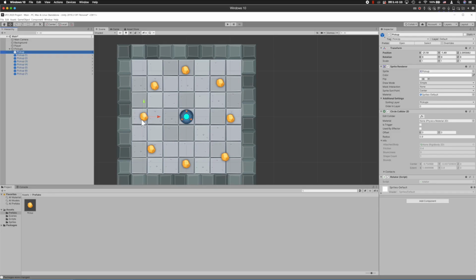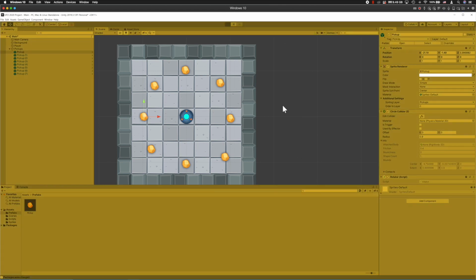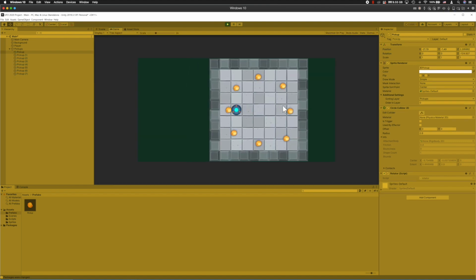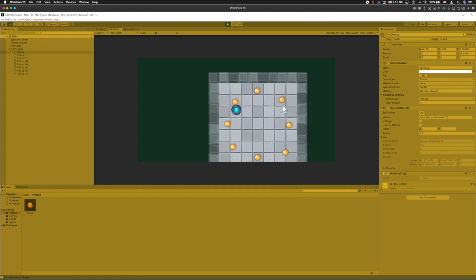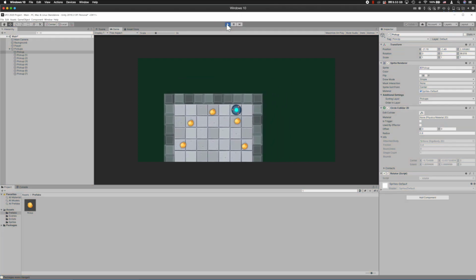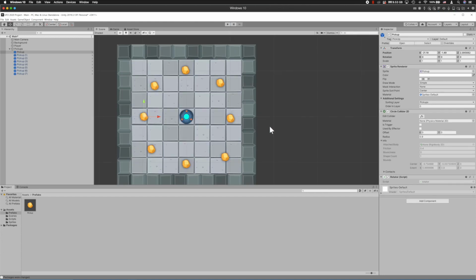Now, it's not going to work. Let me just show you. There's something else that we need to do. So I run the program, and as soon as it comes up, I'm going to use the arrow key. Bam! Well, I'm colliding against it, but they're not disappearing. Boom! What's going on? All right. So what's happening is that these items are not triggerable yet.